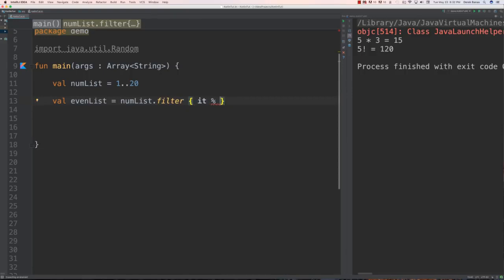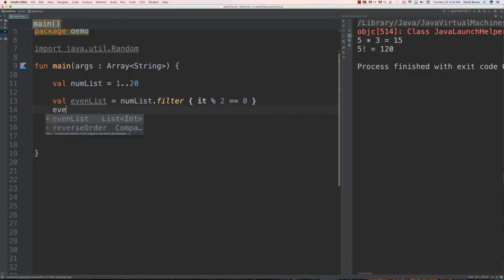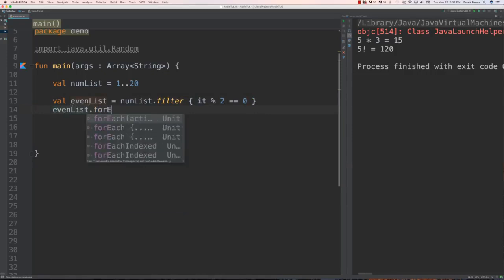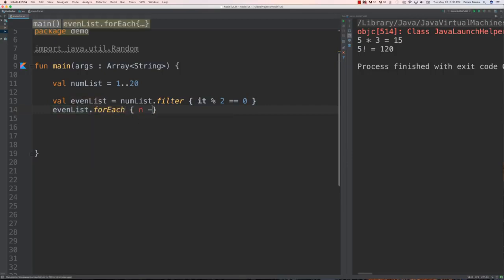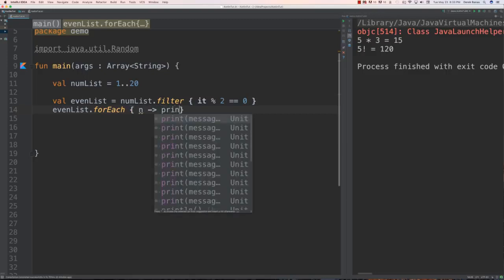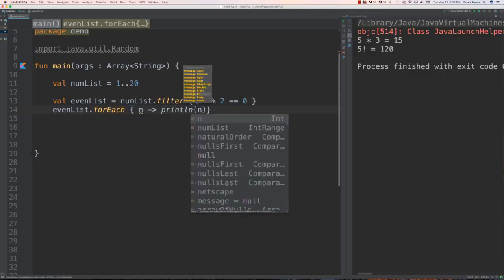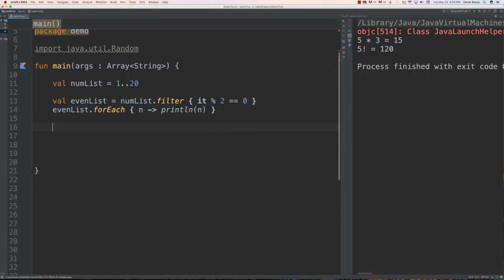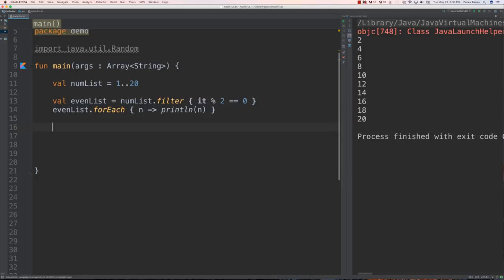I'm going to go it % 2 is equal to 0 and cycle that off, and then I can go evenList and then forEach, and define that I want to print out all of those values. So we can go n and print them. So println and n. That's going to cycle through and print all of those even values. And we can run it and see that it worked. All right, so neat stuff.